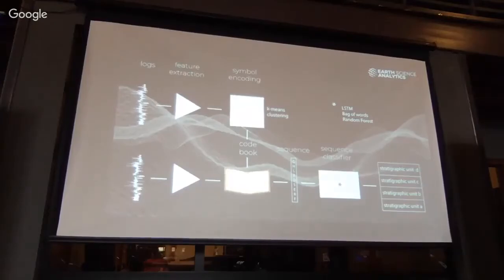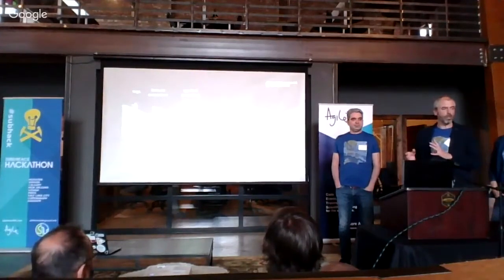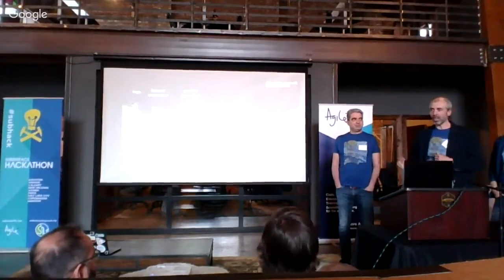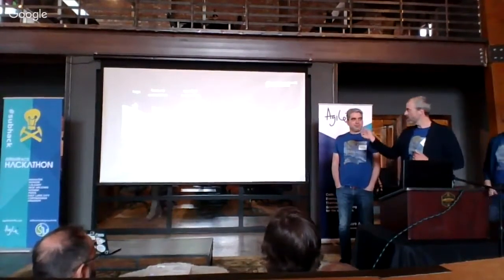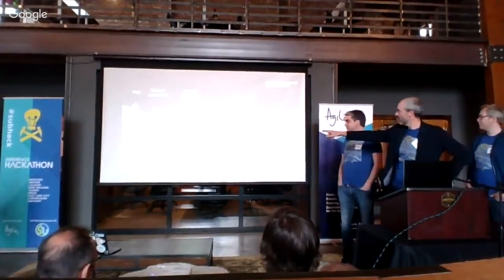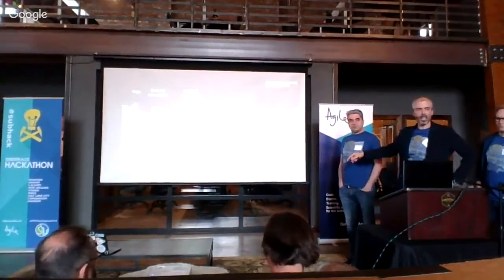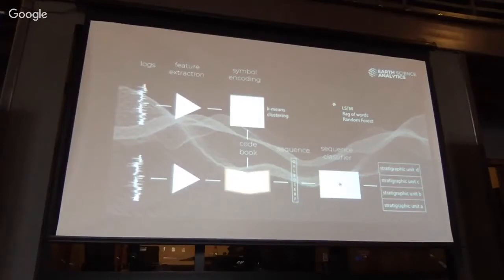So we set up a two-stage process where we do some logs, some feature extraction, some feature engineering, and then we build a symbol encoder. We change portions of our well logs into a stream of letters. We then build a custom codebook using our data set, and we use that in a forward pass to create a well log sequence at the bottom. We then use a sequence classifier to read in the wells as letters and attempt to classify the formations, with the idea that the second-level stage could learn about the sequences rather than having it all in a one-step process.